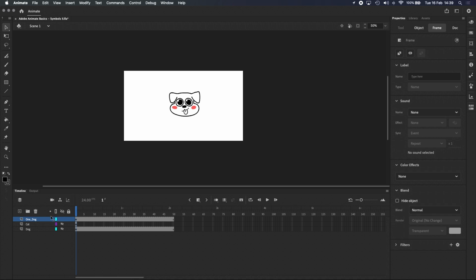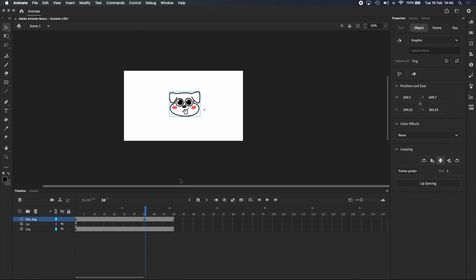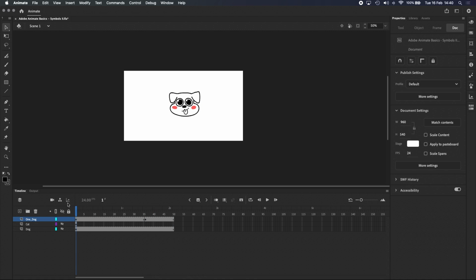And we want him to blink somewhere near the end, so let's create a new keyframe towards the end of the timeline. This instance of dog on this new keyframe is a new and separate instance of the dog symbol, so we can tell it to behave differently. I'm going to tell it to play graphic once, starting from frame 3, because that's when the blink starts. Pressing play now, we can see that dog stares at the camera for a little while before blinking once, which is exactly what we wanted him to do.